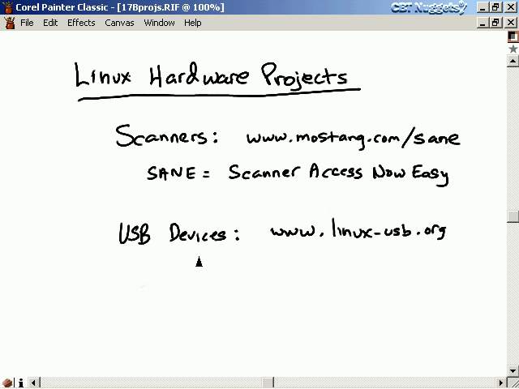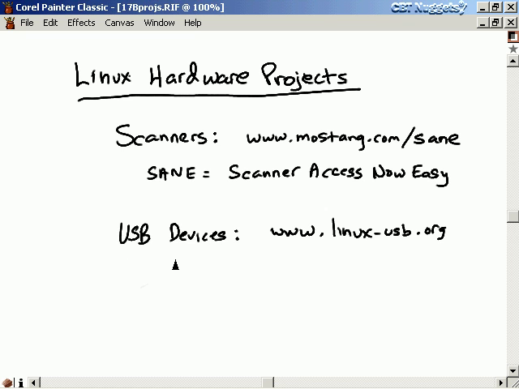And then USB devices are another specialized sort of hardware device. All sorts of things can be USB devices these days. Keyboards, mice, graphics tablets, zip disks. And USB has really gained in popularity for a lot of reasons. It's a fast connection. USB devices are also hot swappable, which means you can unplug a USB device from your computer, you can plug a different one in, and everything will just work fine.